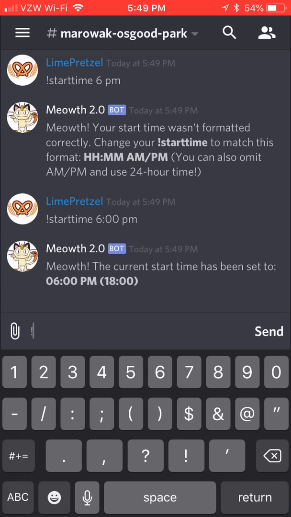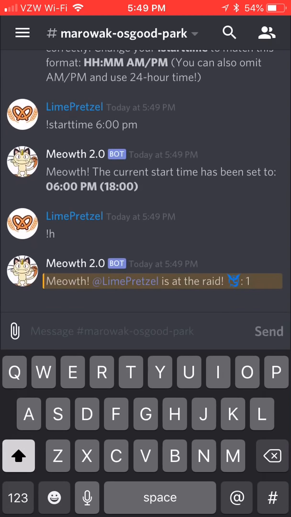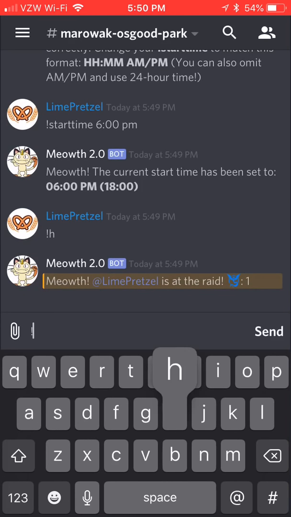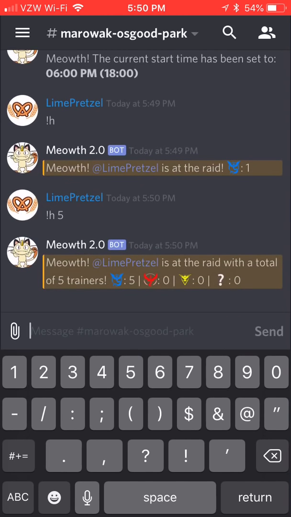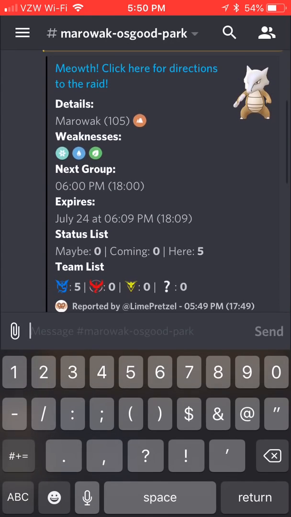And from there, you can click !I for interested, !C for coming, or !H for here. So I got here early. I'm just going to say I'm already here. And if I have people coming with me, I can say here, and I got my car full of people, H5. And you scroll to the top, it'll even say who's all here.